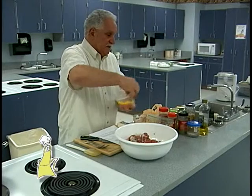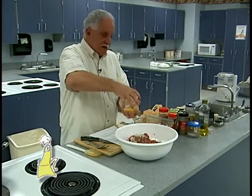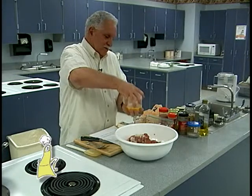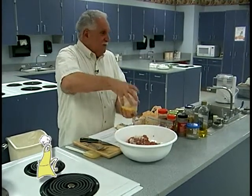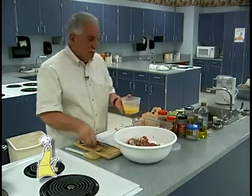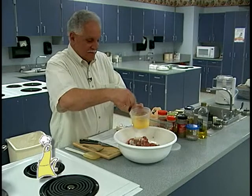I have 2 eggs in here, and I smartened up since the last class. I was carrying the eggs around and always had to wrap them and put them in. So my wife, who's much smarter than I am, said, why don't you just put them in a little container and then you can just beat them right in there. I said, you could be my cooking assistant.